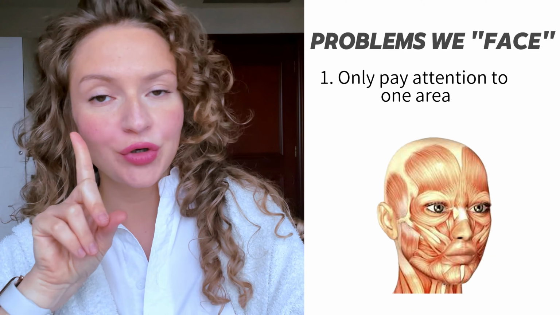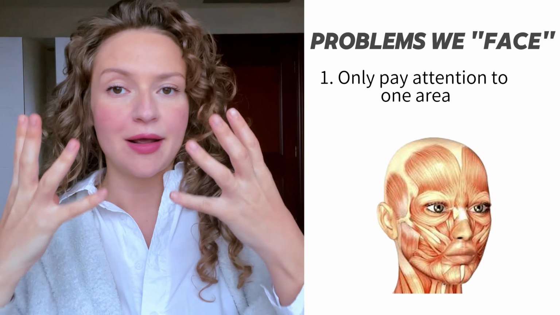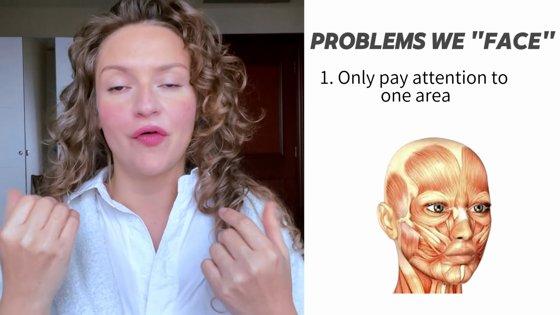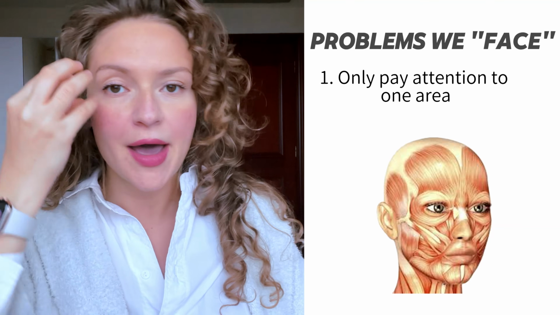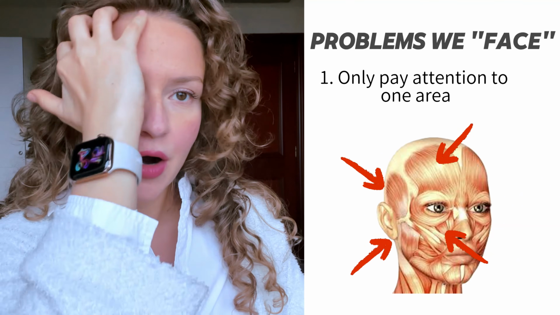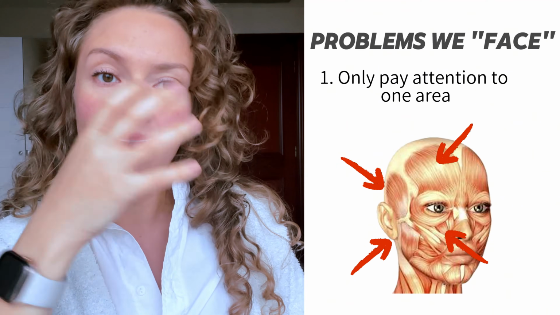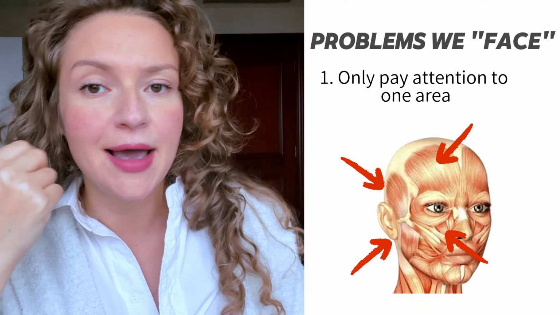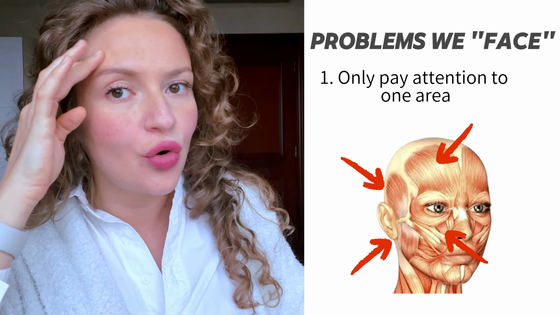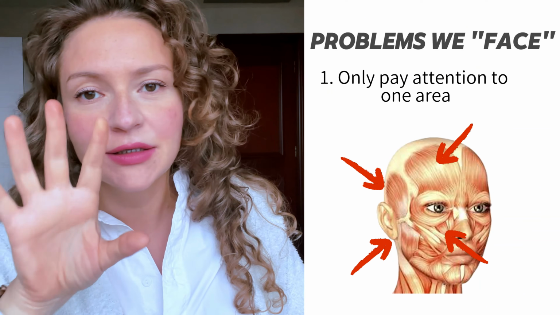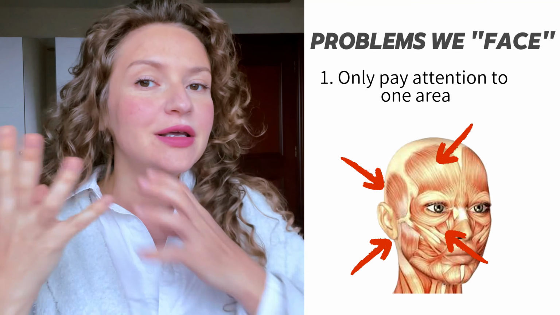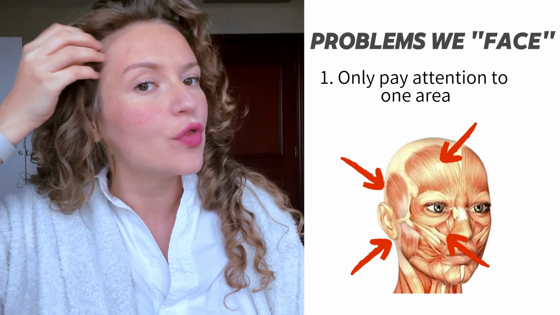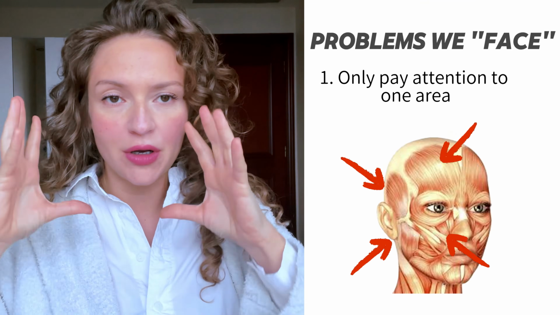But what is important to know is that our body, our face, all of us is an interconnected system, and the eye area has a lot of muscles which are connected all around the eye. And probably the reason of your hooded eyes or eye bags could be not the eye area. This probably is the reason of the neighboring muscles, neighboring areas.